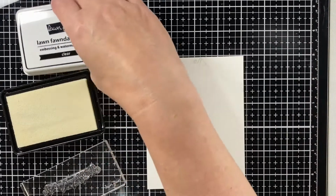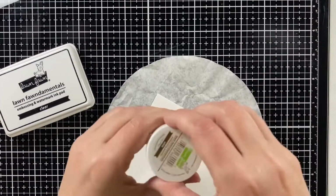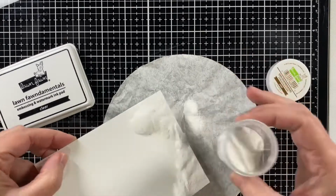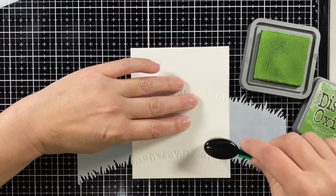and stamping that in the corners. And now I'm going to take my white embossing powder and sprinkle that on, and then I will heat that to melt it. That way I can ink over that and it will show up white.